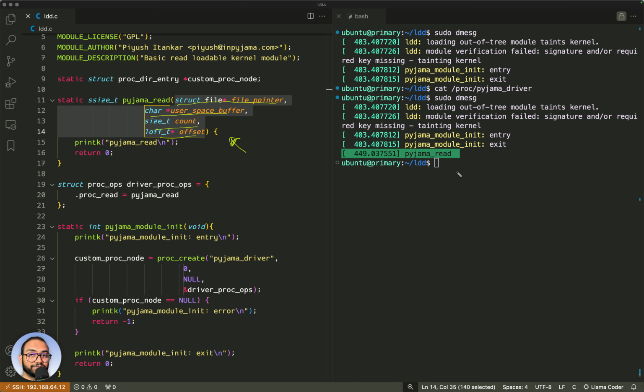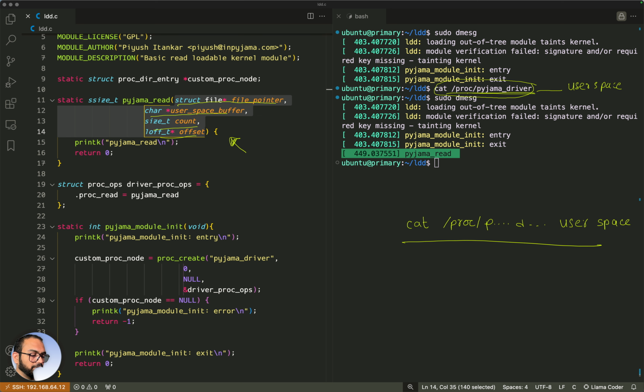And now in the next one, we are going to see if, when we perform the cat operation here, we can print something in the user space. And again, let me make this very clear. When we perform the read here, the read was happening from the user space: cat /proc/pajama_driver.